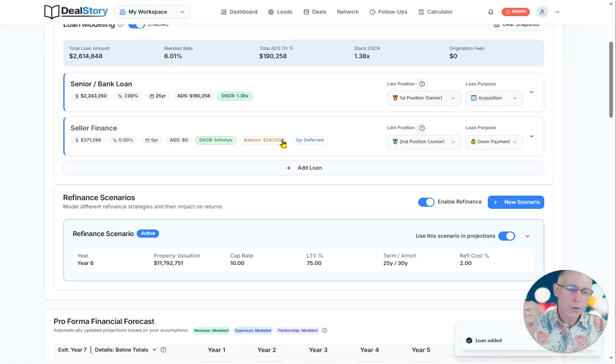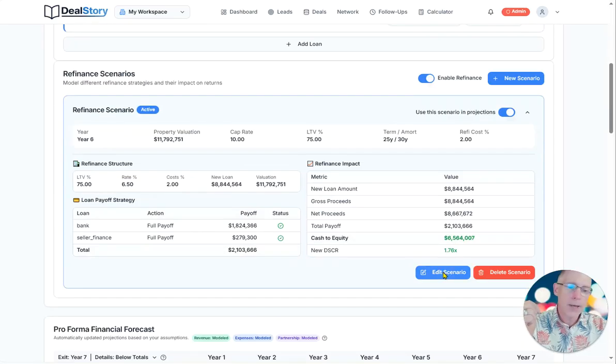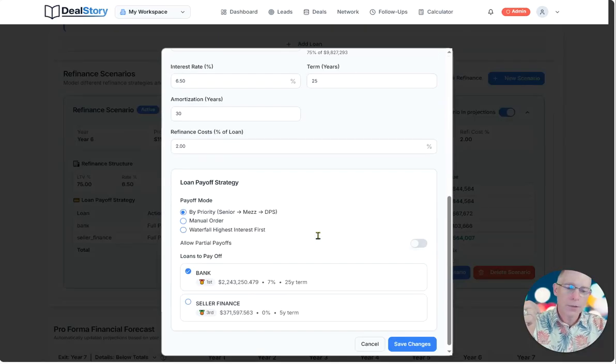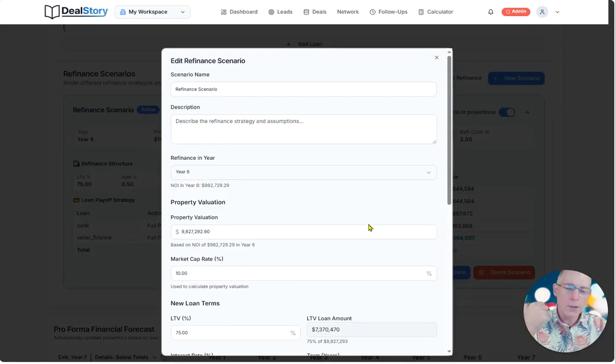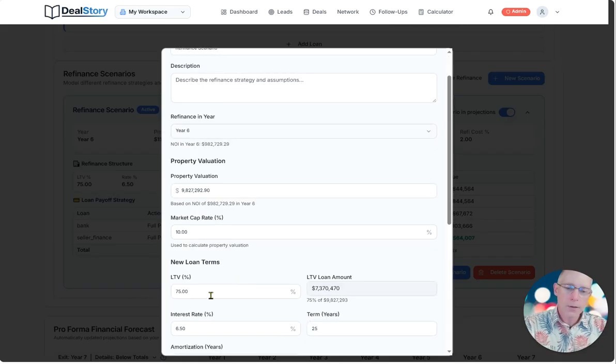Now we've added a new loan. If you had an existing refinance loan, then you will want to come in and edit it and pay off that new loan. So we'll go down and do that right now. And by the way, as you come in here, your refinance loan, you just specify the year, your cap rate, your LTV, and your cap rate, it drives your valuation. So maybe we have stabilized NOI now, and it wasn't stabilized before. We might be able to get this refinanced at a compressed cap rate.